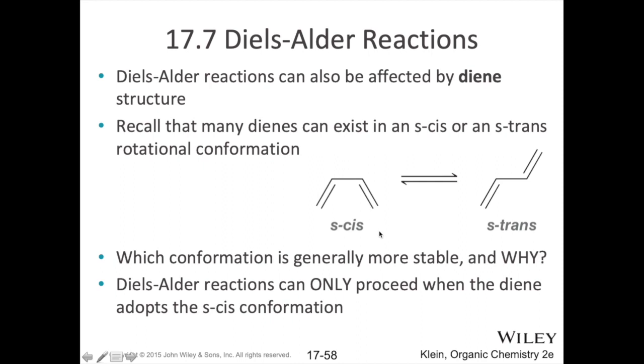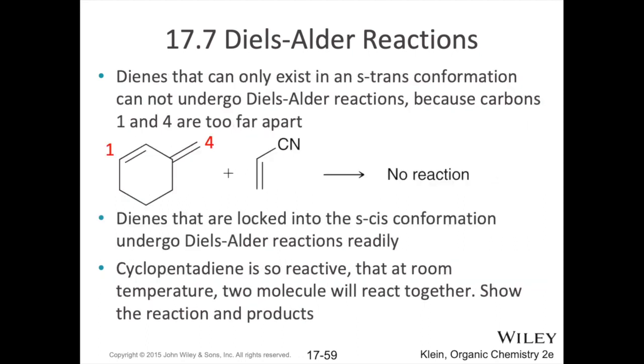The fact that you go through a 6-member transition state also tells you why you need that cis conformation as opposed to trans, right? You can't have a ring of fewer than 8 carbons with a trans bond in them. So something to keep in mind. Okay, so again, here's that illustration of that. Here you can see that we have an S-trans conformation and it's locked into place because of this ring over here. This diene is not capable of doing a Diels-Alder reaction.